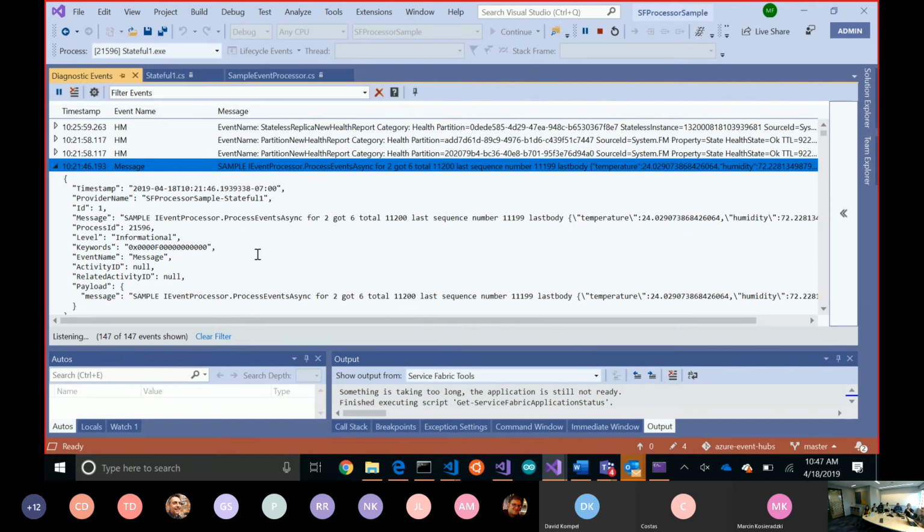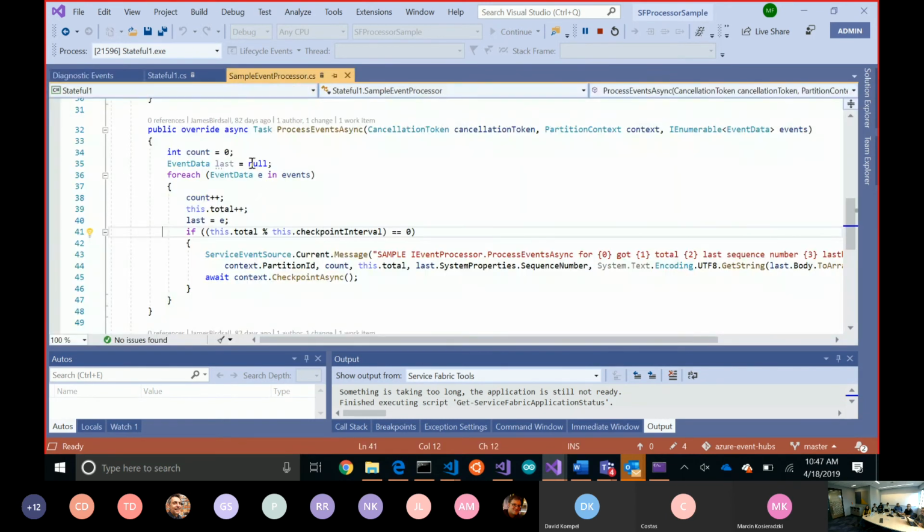And then of course, what we see people effectively do inside your process event async is they spin up an instance of an actor or reference an actor for the identity of the service, and then push the message to this. So here you're receiving the messages, and you then typically push them off to other services. Either you build another stateful service you run it to, or you use an actor.